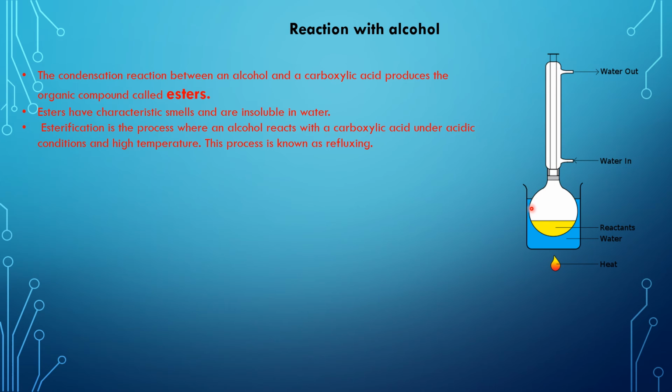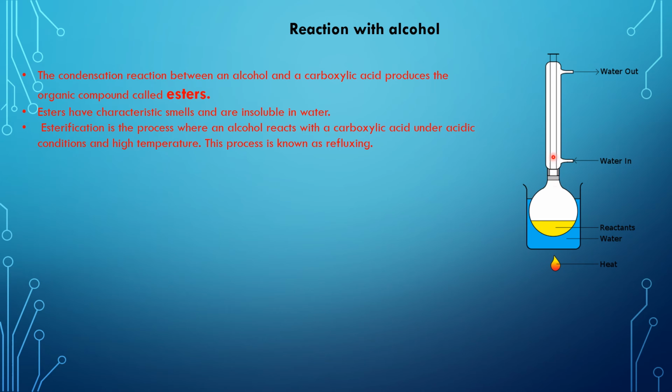So this ester, since it is volatile, meaning it can vaporize easily, is going to enter the condenser where it will turn into liquid and then drop back into the reaction vessel. So the cycle is going to continue until all the reactants or almost all the reactants are used up. So like I said before, the entire reason why the refluxing is used is simply to prevent the loss of volatile compounds such as loss of ester.